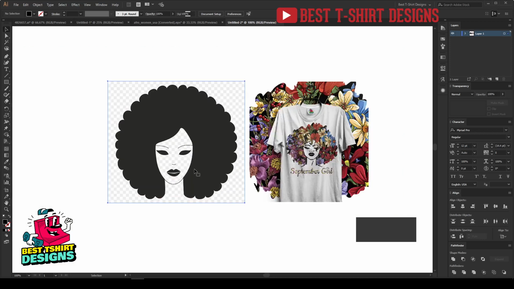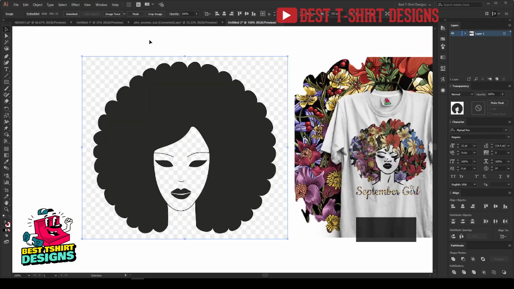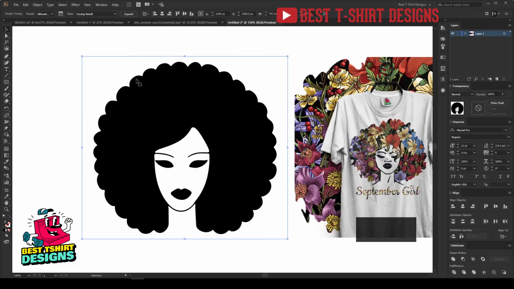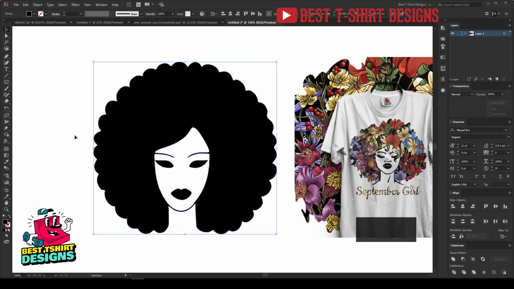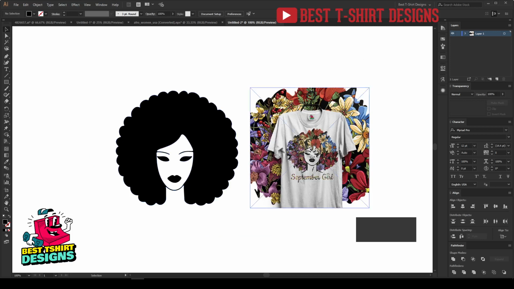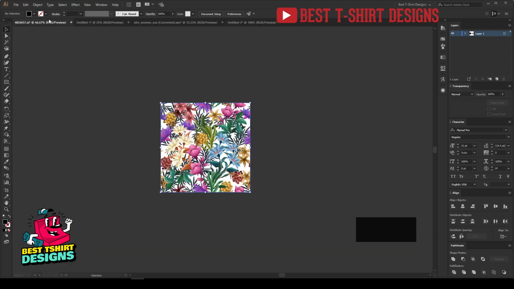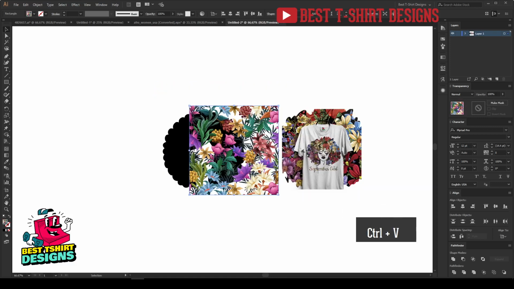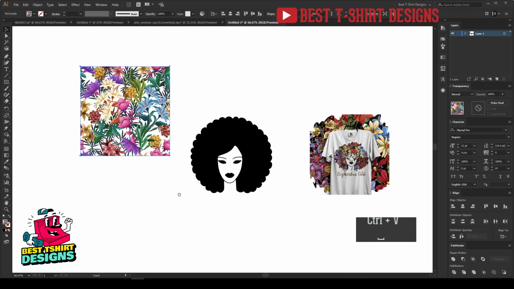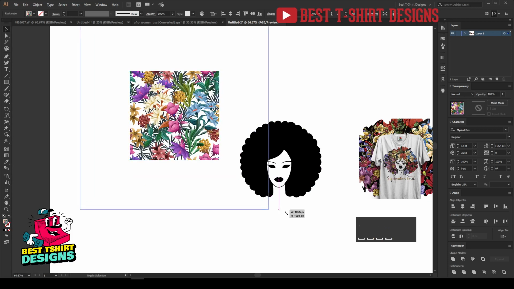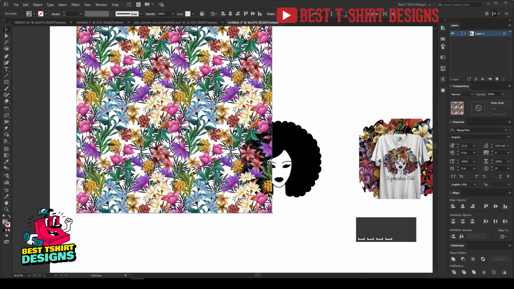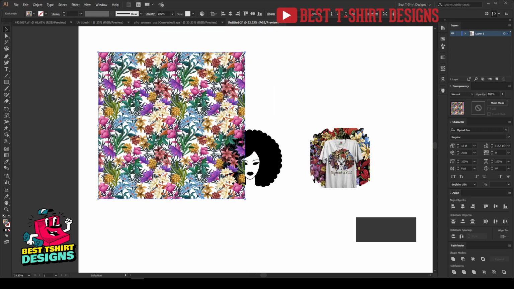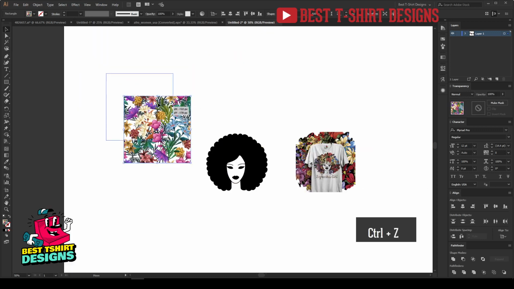This is the free one that I took from Clipart Library, and I'm going to trace this image to silhouettes just like this, nothing fancy here. So that part is done. I have a woman with this kind of hairstyle, that is fine. Now I need to take that pattern. So this is the pattern, you can see here. I am going to copy this and paste it here. If you want to make it smaller or bigger, you can see, if I make it bigger, the pattern will fill all the area. That is the thing I wanted, that is fine.